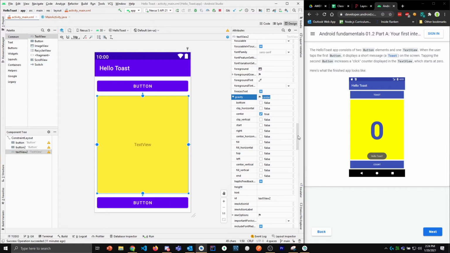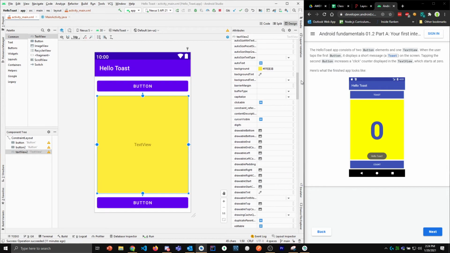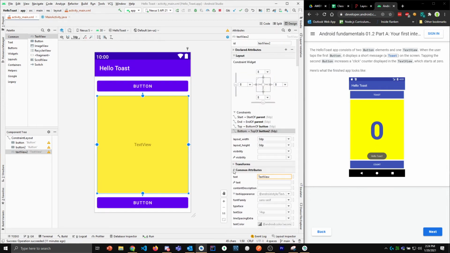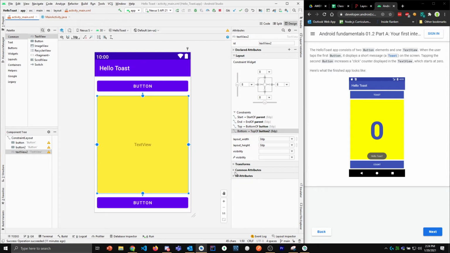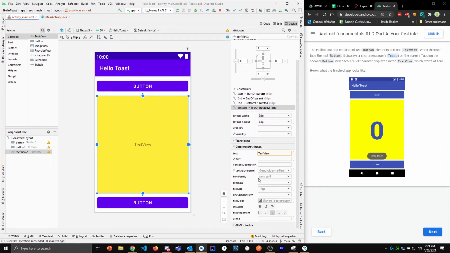Okay, so we've got the layout mostly there. One of the things you'll notice is that the font size here is pretty big, so I want to change that as well. That will be under common attributes up here. I'm going to change the text size. You'll see it's defaulting to 14, so that's a hint. Let's say, change it up to 36. Let's try maybe 72. Yeah, it looks pretty good. So I'm going to go up to 72. You can see that makes the text a lot larger.